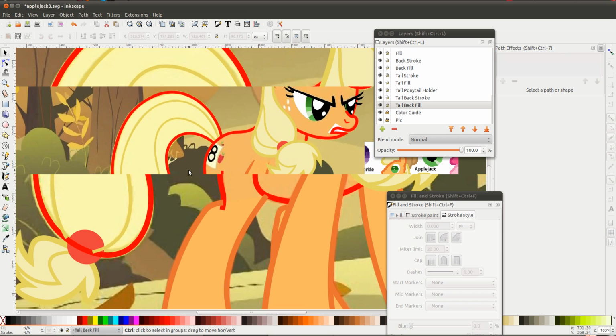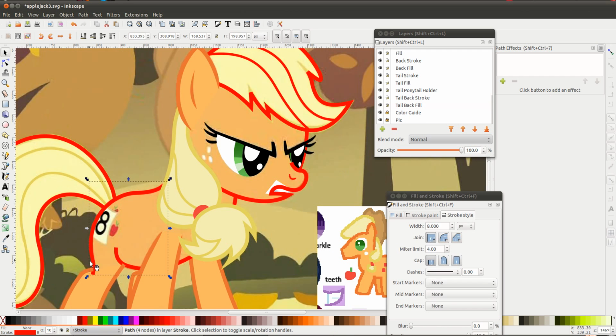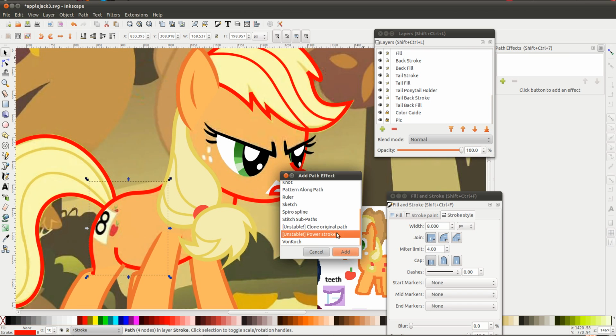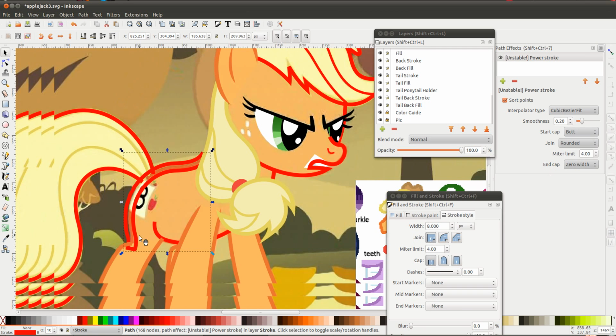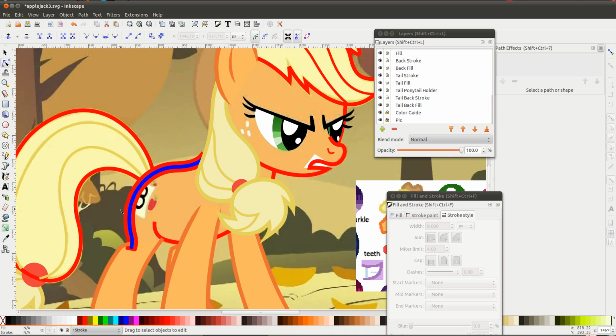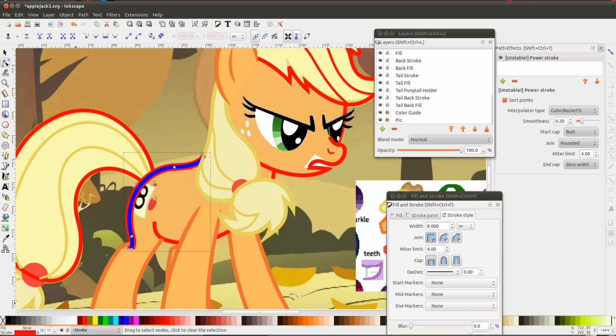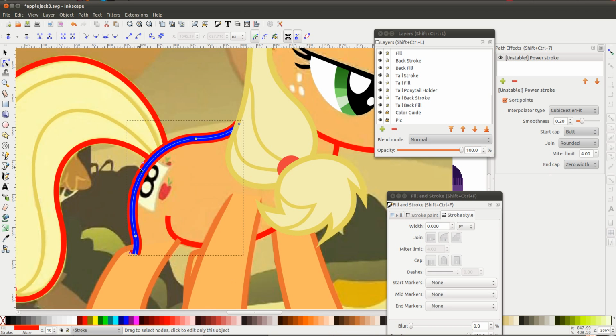Okay, so Applejack's starting to look pretty good. I'm going to start applying some more power strokes. First one is going to be here. Power stroke. And I think, yep. Sometimes I'm not sure which is the start and which is the end cap, so you just kind of have to guess and hope that it's the right one. And if it's not, then just swap it. Yeah, so to delete one of these nodes, it's Alt, Control, and click, and to add one, it's just Control and click.